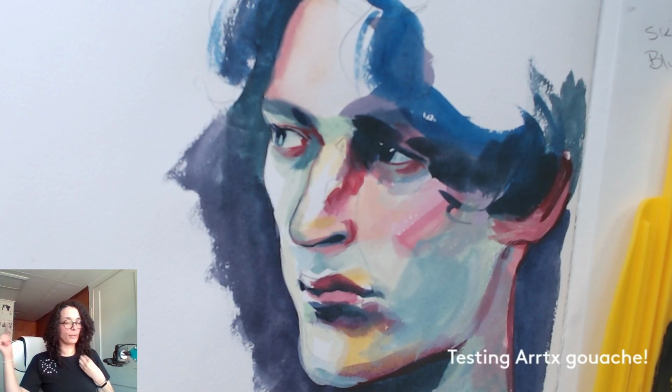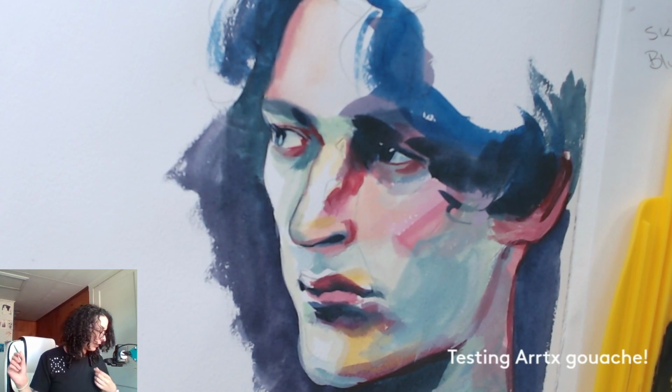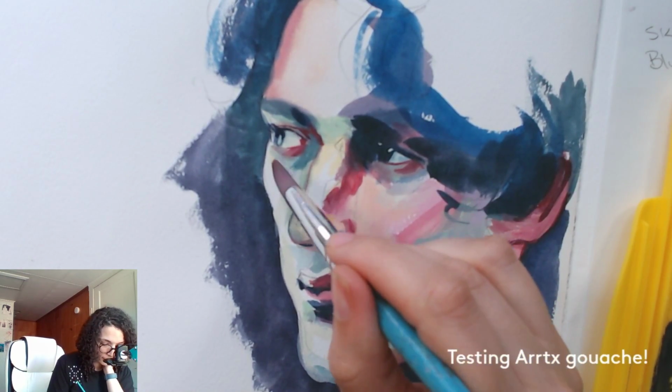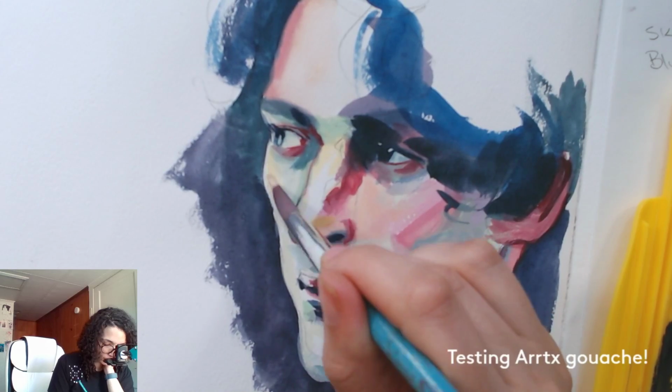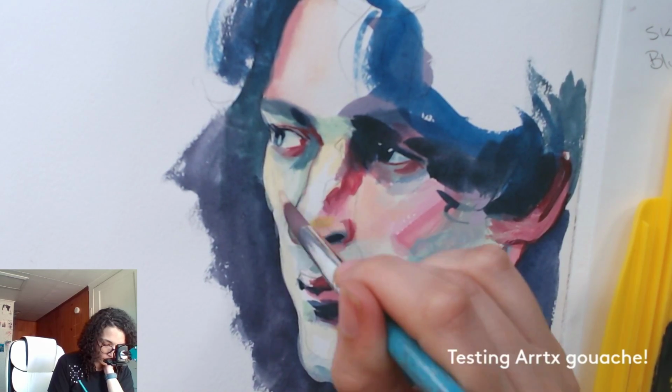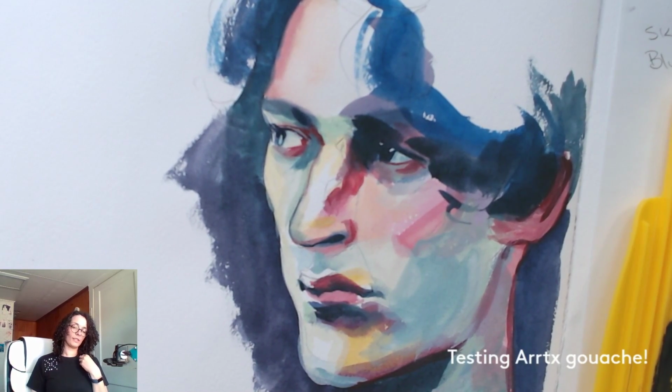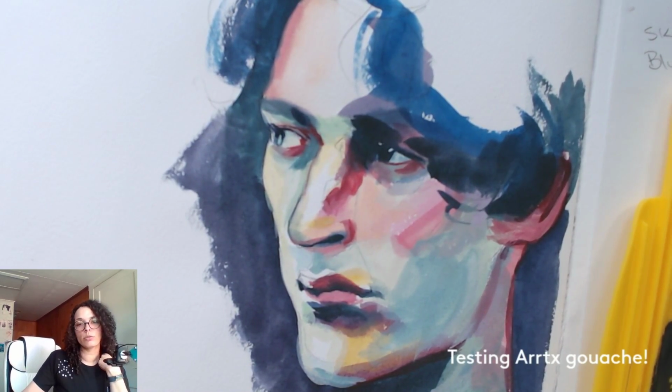Ugh, this is hard. I'm trying to think about what this needs, because I do think that it needs something, but I'm not sure exactly what that is. I think I need to knock this white out. Oof, I don't know what to do.